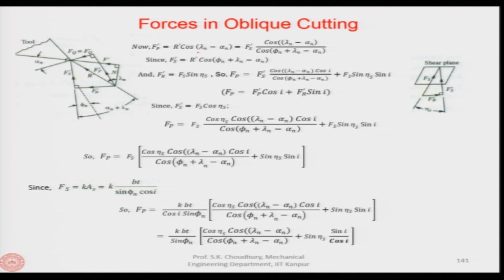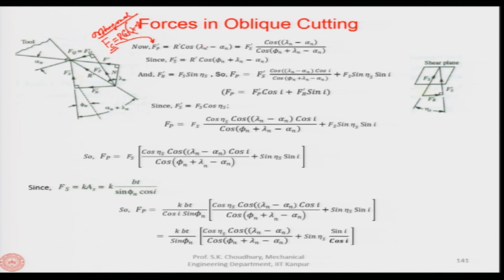This is actually what we have taken earlier also in the case of the merchants. I will remind you that there we wrote Fc, which is actually this Fp, as r cos of lambda minus alpha, isn't it? This is the orthogonal case, by the way. In the orthogonal case, in merchants we have written that Fc is equal to r cos lambda minus alpha, you remember. So, Fp and Fc, here it is Fp. Now, the Fp prime is the same r cos, but this is in the normal plane.